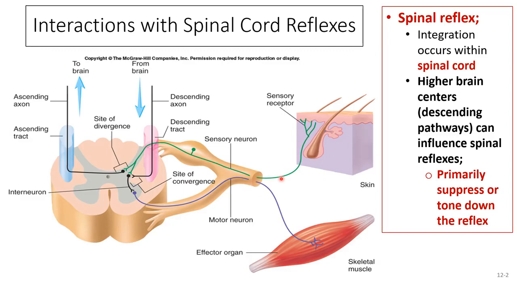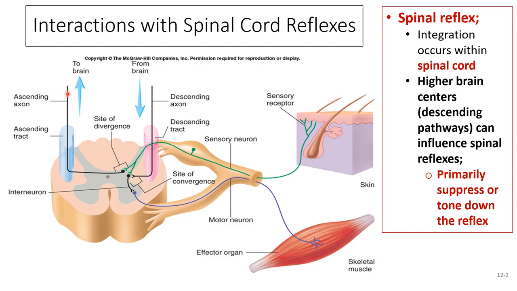Some of the nociceptors that are firing will send their information in sensory afferent neurons that will synapse onto ascending pathways, bringing that sensory information up to the brain. So this is why you're aware that your hand is on a hot stove. You're aware of the pain, the perception of pain. So that information does have to be sent to the brain so that there's awareness of what's happening.